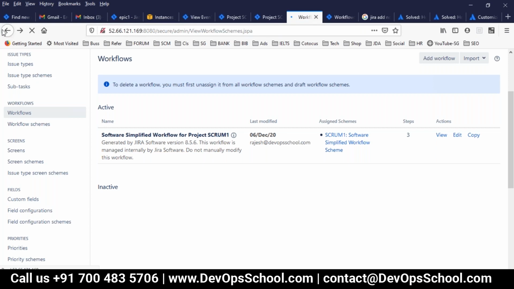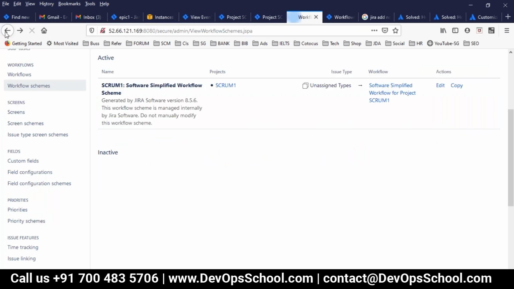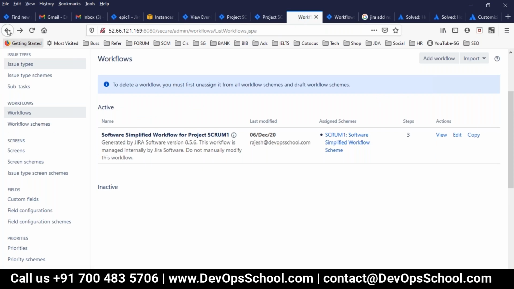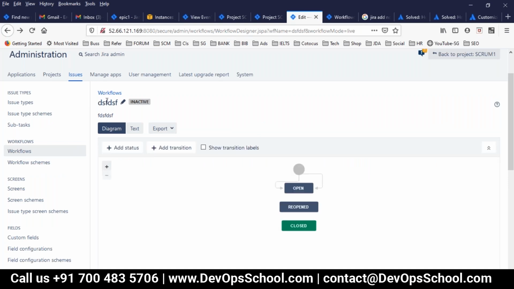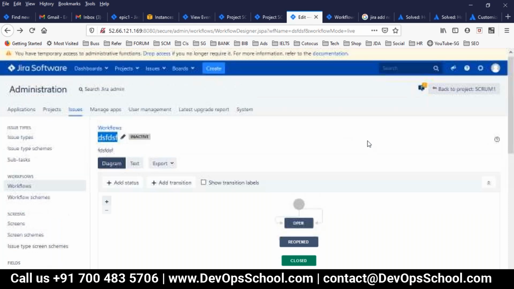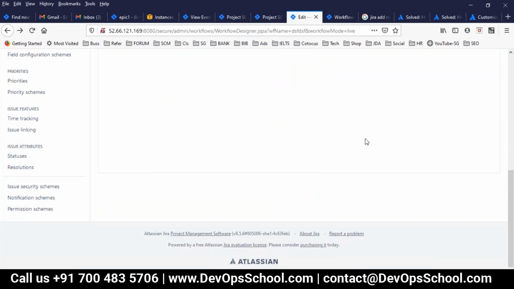Go back. See, this is inactive. This workflow should get stored, but it's not getting stored. Do you have any save button somewhere?